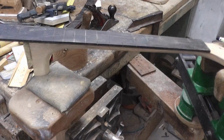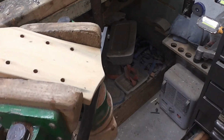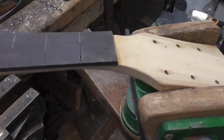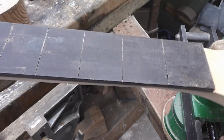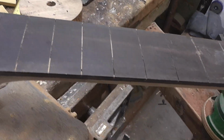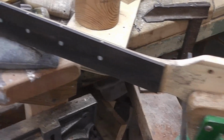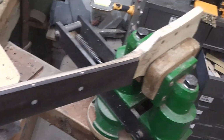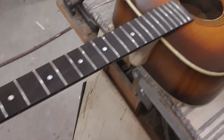Here we are working on this neck. We've scraped and sanded the finish off of it. Here's the fingerboard. We had a little bad place we had to repair. We put some CA glue and some ebony dust in it. Here are the inlays. We just put them back like the K had in it. Side dots.